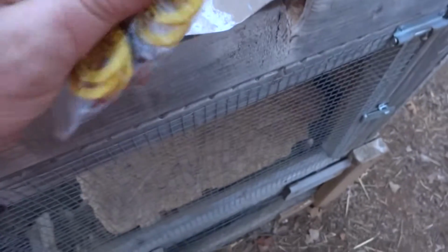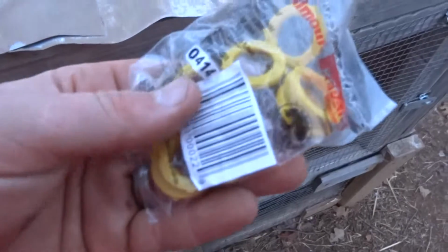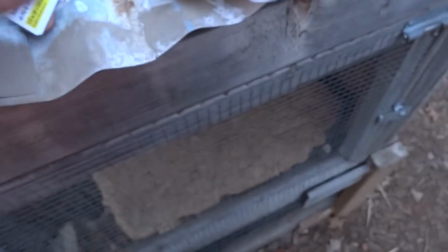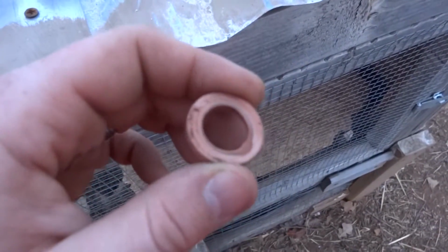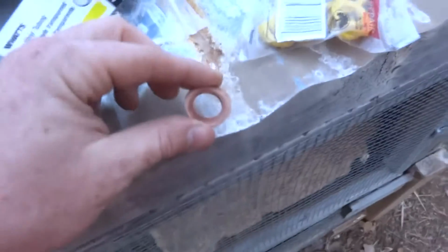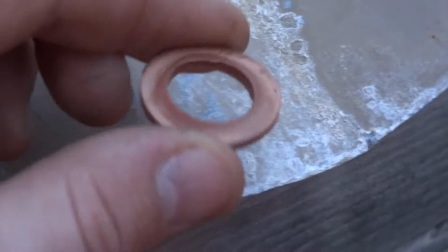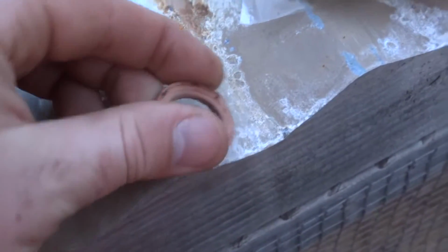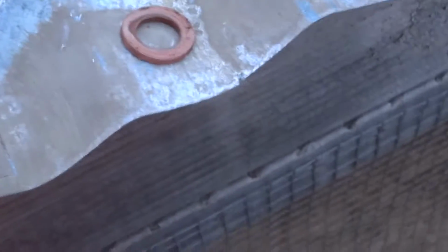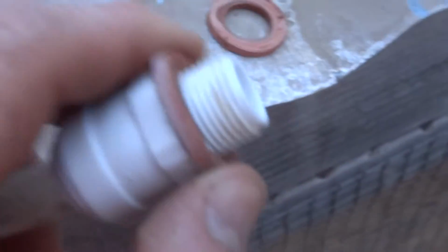These are seal rings for, I forget what size, the smaller size of water hose. I think it's 5/8, yeah, 5/8, and this is the rubber Walmart seal ring. The only reason I still have this one is because it was the best one. I threw all the other ones away, but the rubber seal rings from Walmart do not work. Do not get those. They crack in 1 year. Here's a good example right here, one I'm going to have to replace tonight. See that? It's cracked, busted, won't hold water.